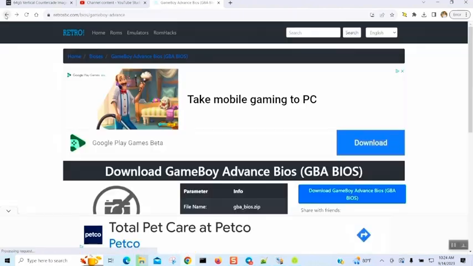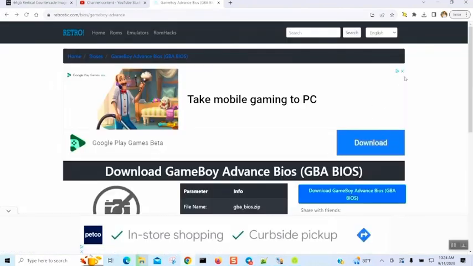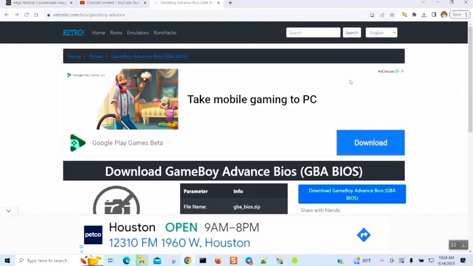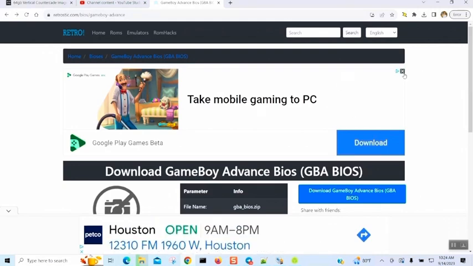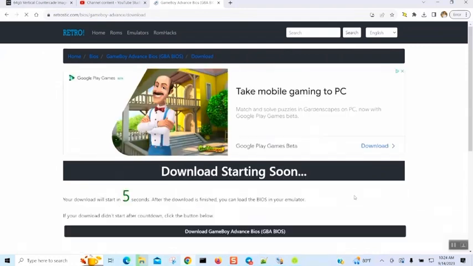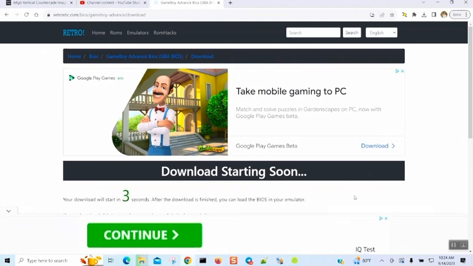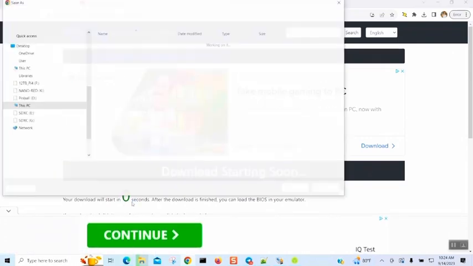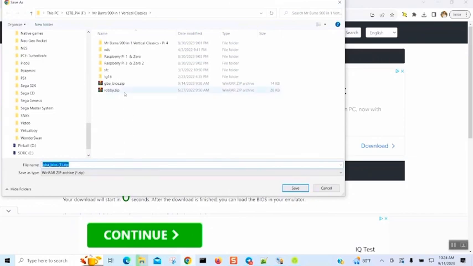Go back. Okay, it's not this one. If you see a little ad like this, see that? This is an advertisement. You can close it out. That is not a download. This is a download. Once you click on it, it counts down the seconds. Boom, you have it. I already have one here, and it's going to make a second copy. I don't need a second copy.